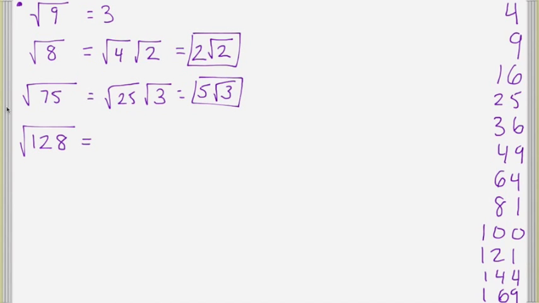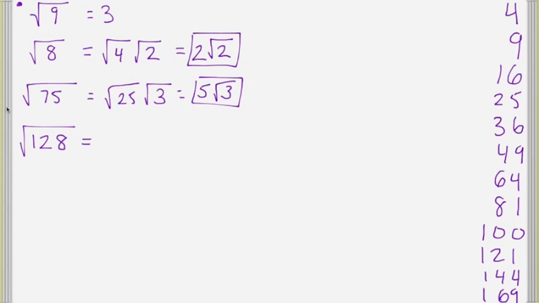Square root of 128. Now I said you want to find the biggest number on the list that goes in here. If you happen to not find the biggest number, if you choose a smaller number, it doesn't mean you're going to end up with a totally wrong answer. It just means you're going to have more work to do. So it is to your benefit to look for the biggest possible number that goes in there. But I will show you what to do and what happens if you don't happen to find it.